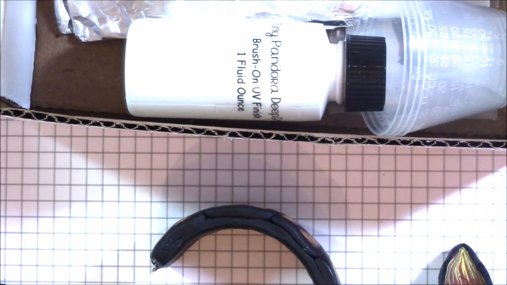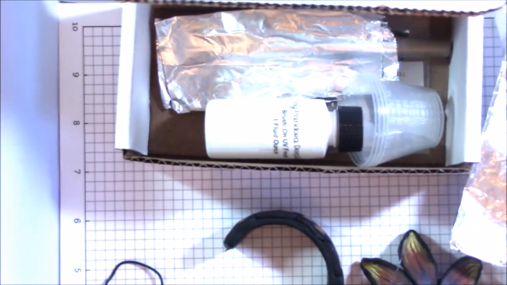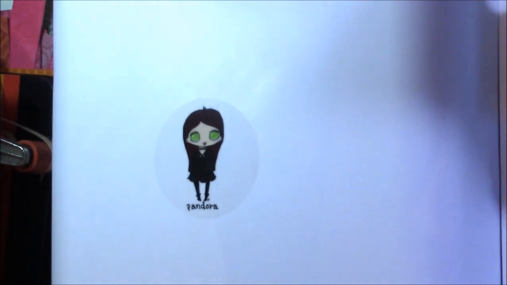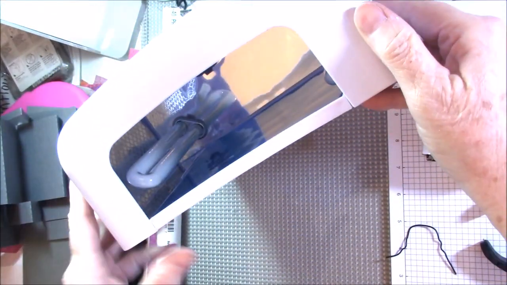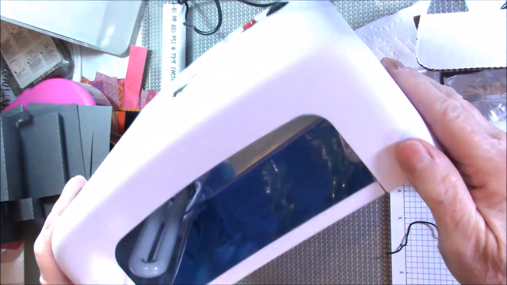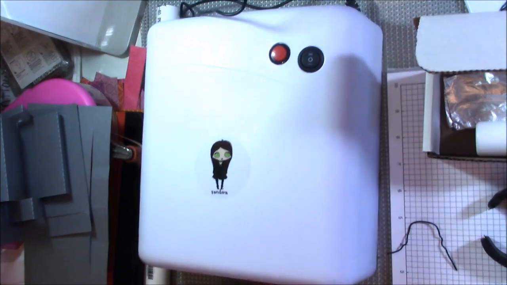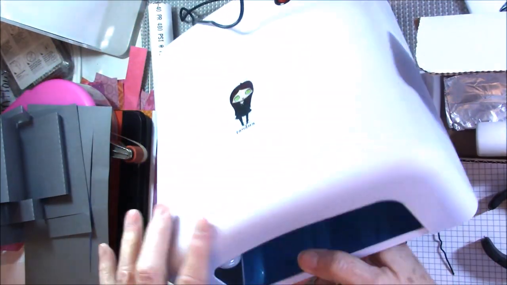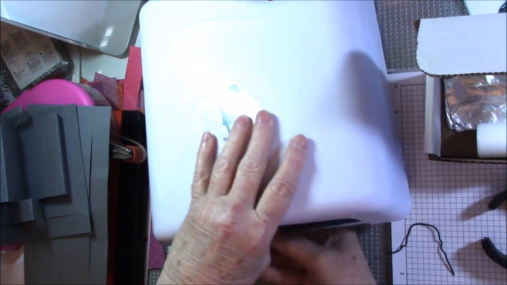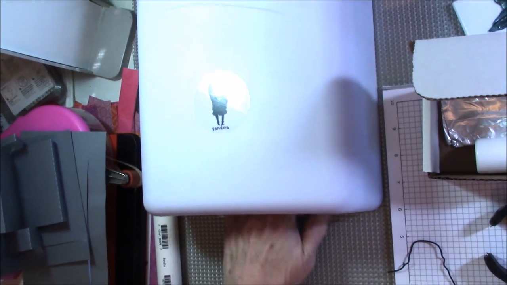Here's the machine. It's got a pretty big opening, it's got four lights inside, and you can see it's got a very reflective inside because you want to use all of the UV that you can. It has a slide out shelf. I'm going to put just a piece of foil in here because it's easier for me to slide things in and out with the foil.